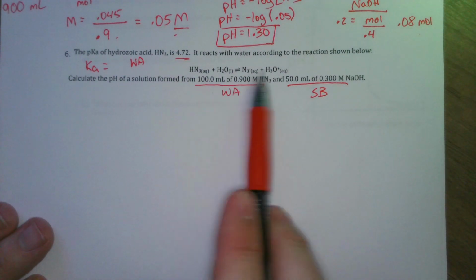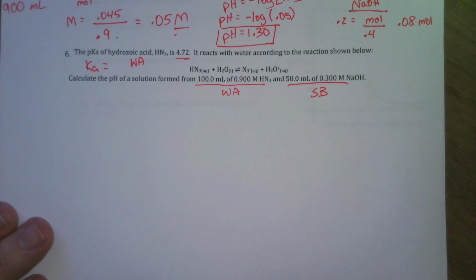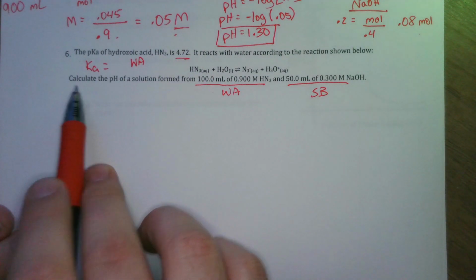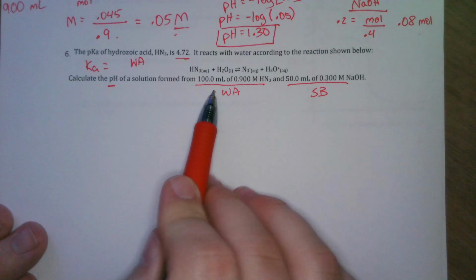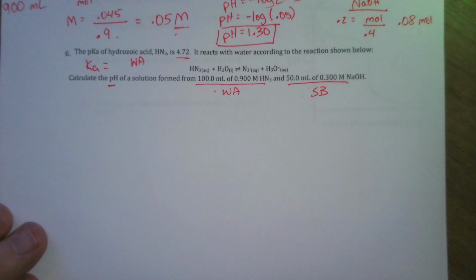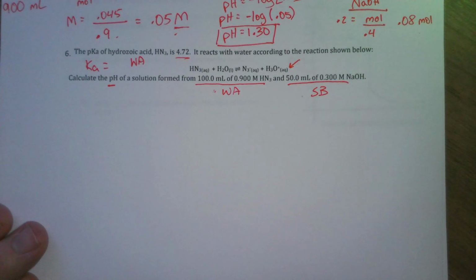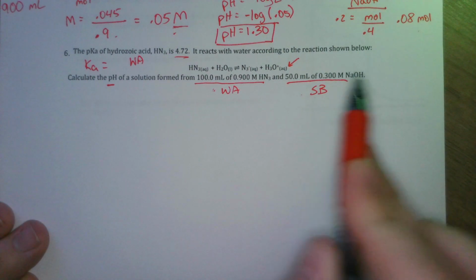This water reaction is not really that important yet, at least. Right? The most important thing is this last sentence. I want to find the pH, and I have weak acid and strong base, and I'm adding an acid and base together. So I'm actually not going to immediately use this reaction, which I think is misleading and how they're trying to trick you. I'm going to write the reaction of my weak acid reacting with my strong base.